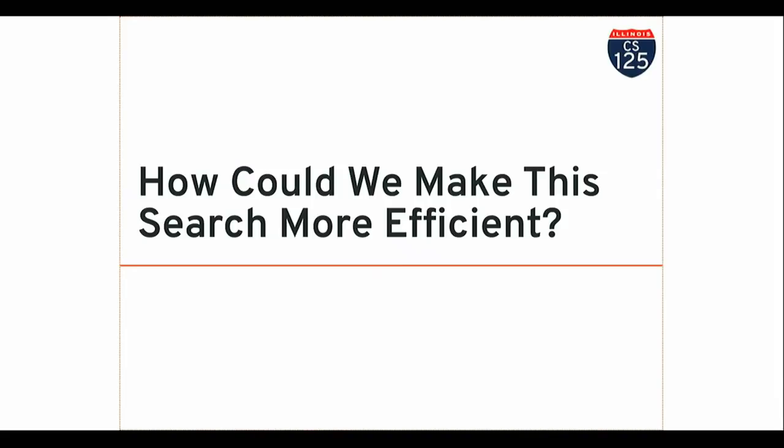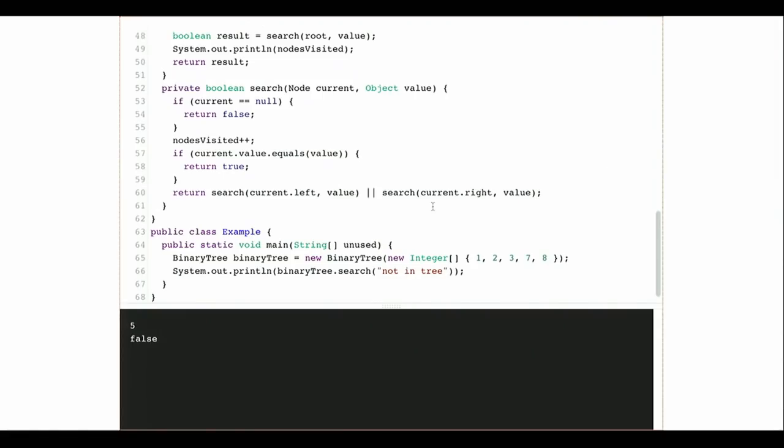Yeah, so the response was, can I change the order of how I arrange things? Okay, that's really interesting. Let me show you something here. My search function, it's pretty nice, but if I swap these and look in the right subtree first and the left subtree, it doesn't matter. It's still going to work. But here's the problem. I don't know whether or not the value's in my right subtree or my left subtree. The value could be anywhere in this tree, because there's no rule about where values go.